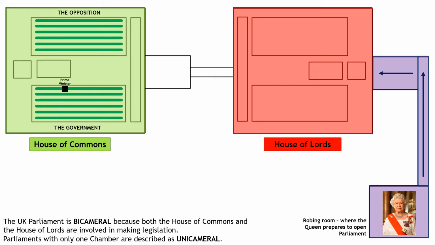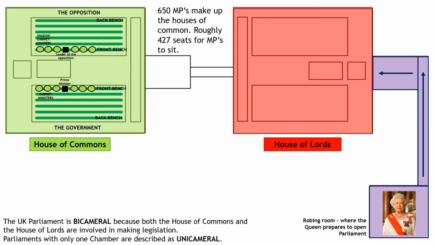The Prime Minister will sit at the front here, and opposite him or her will sit the leader of the opposition. On these spaces next to the Prime Minister and leader of opposition, you have what we call the ministers. So you have the cabinet ministers for the Prime Minister. They are the ones who run the government, or are key figures in government. On the opposition side, you have the shadow cabinet, so they're kind of understudies, the people who are also keeping them in check and would potentially step into their role if there's a change of government. These people at the front are called the front benchers, and people at the back are backbenchers.